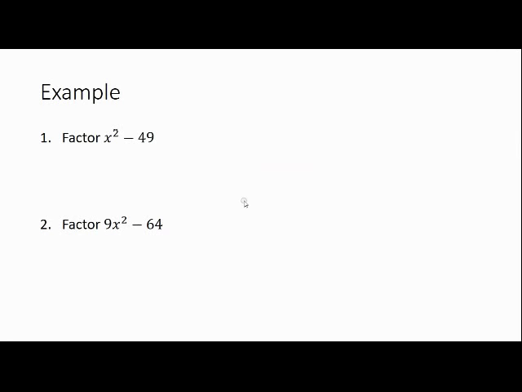So we want to factor these two binomials, and let's notice right away that here we have two terms, but it's different from the case in which we take out a GCF in that we don't have an x in both of them. So we don't have a GCF that we can take out of both terms. So we're going to apply a pattern that is called a difference of squares.